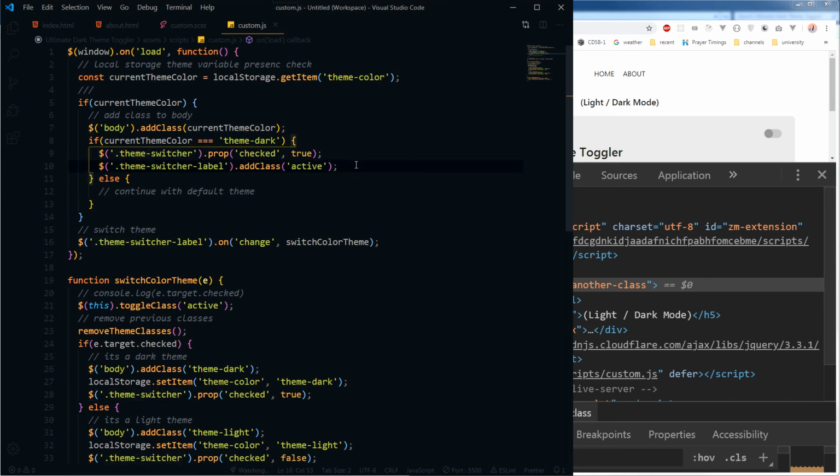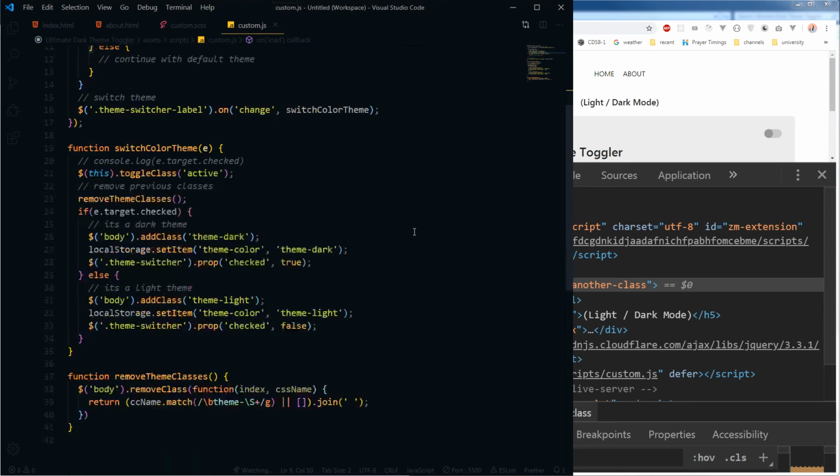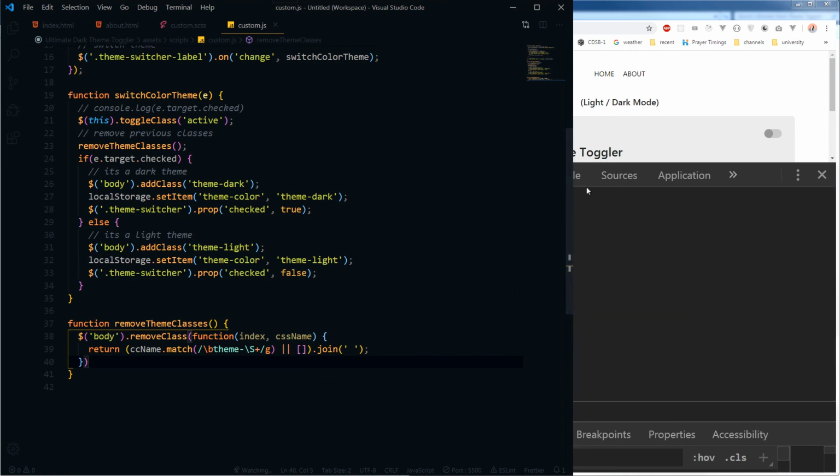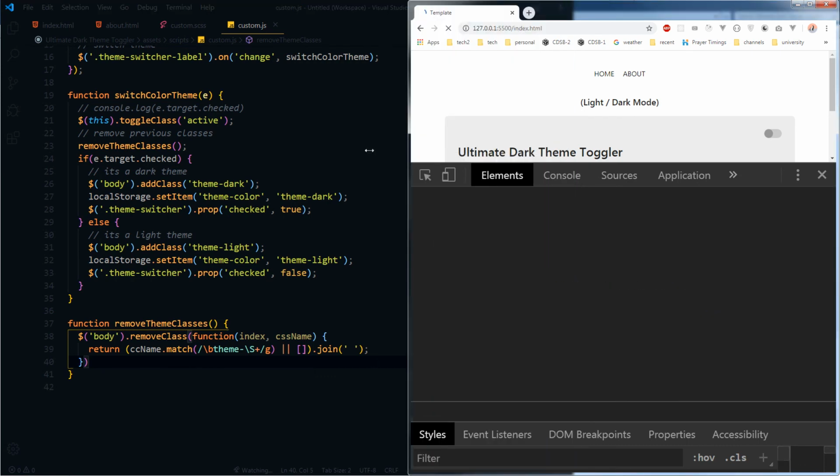And of course we have also added the same class, theme-dark, inside the body. So the rest of the work is controlled by our CSS, and that is working fine. So I guess we have completed it. So let's see.